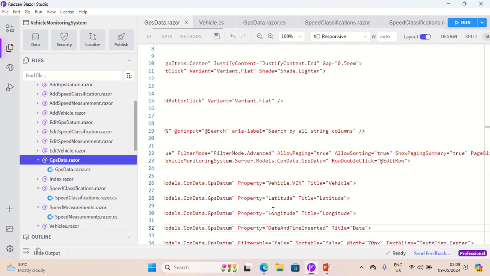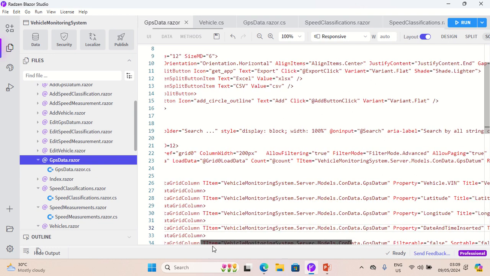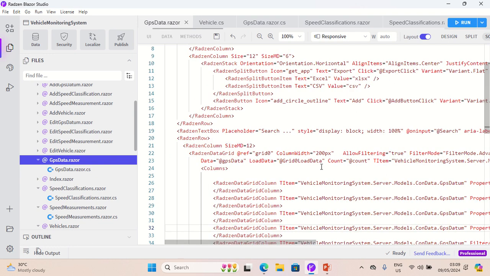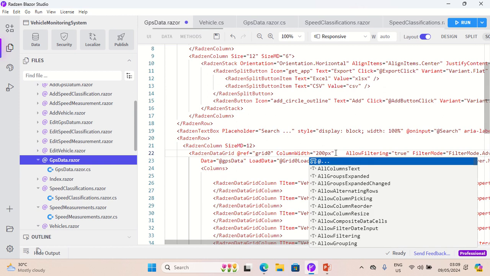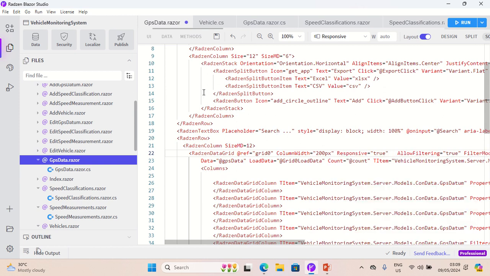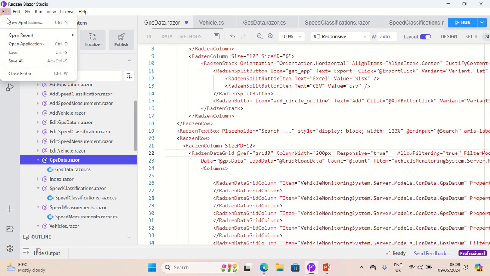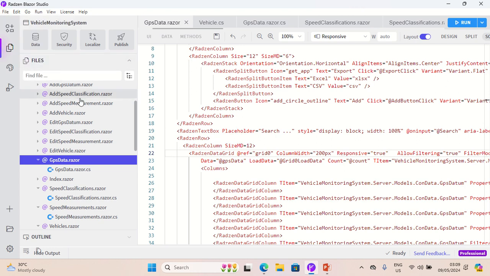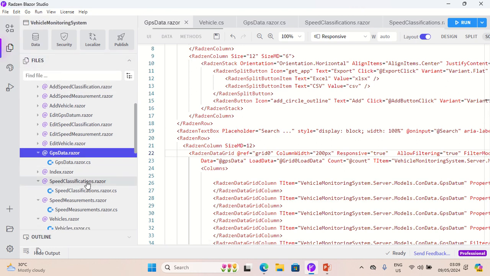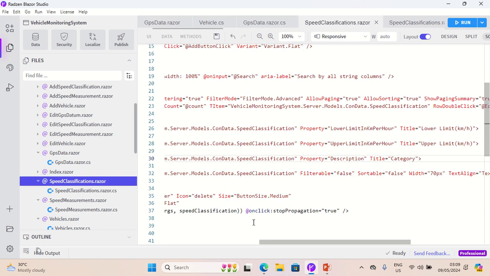GPS data. I'm going to make the data grid responsive as well. File, save all. Speed classification.